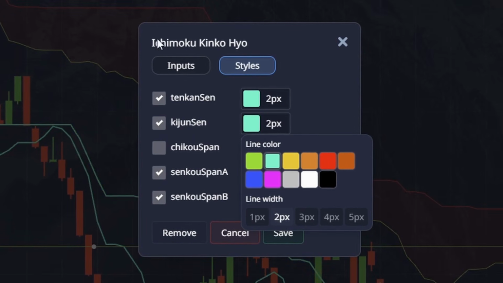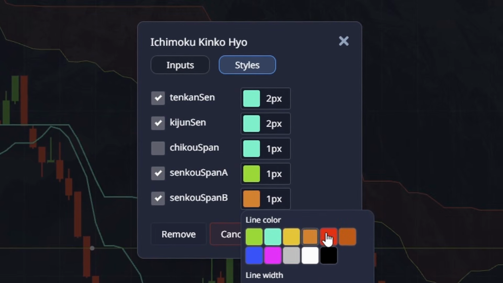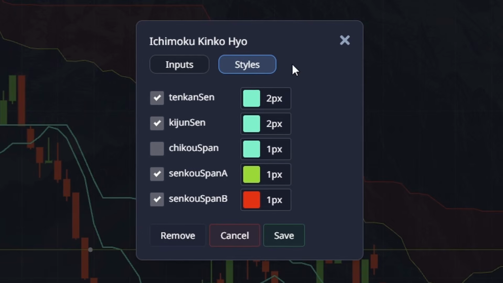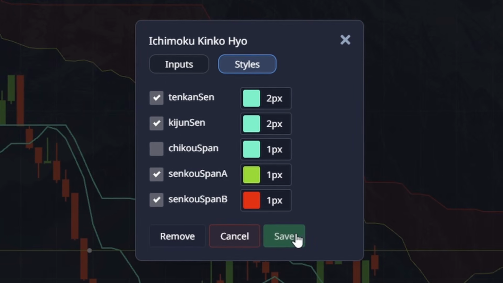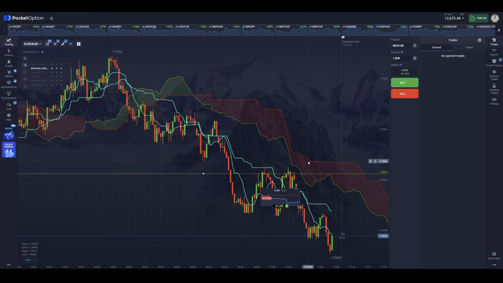Next, turn off the third line. For the last item here, change it from orange to a different color. Once you've done all that, click Save. So, once again, I hope you remember the settings, make sure to use them. This is very important. These exact settings provide the most profit. Big win, good. Now, let's keep boosting my deposit.